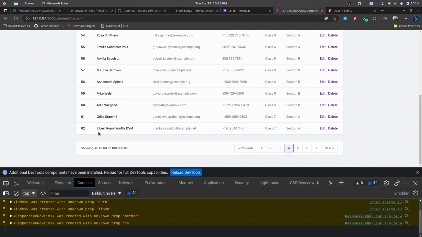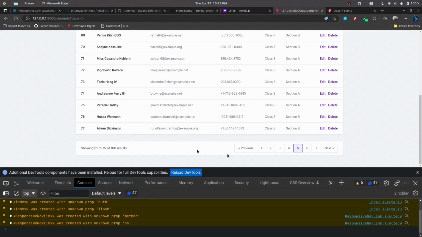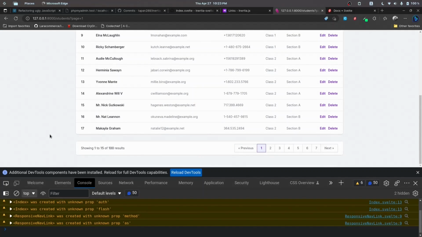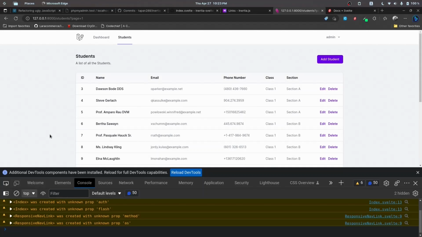Okay, I think we don't have to. So now if I click on link 5, as you can see, I stay in that position and the scroll is now preserved. So that's the desired behavior that I want. And yeah, we are done with the pagination. And what else do we have? I also want to implement working with image uploads, so we'll do that in the next video.